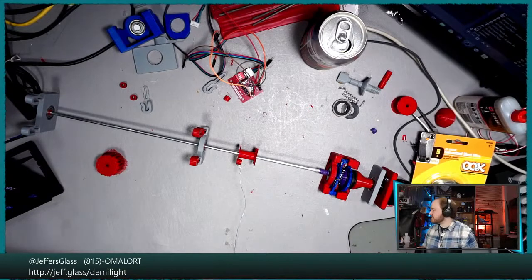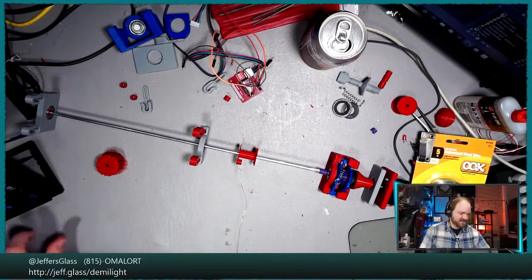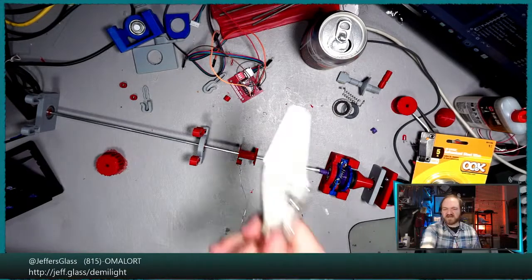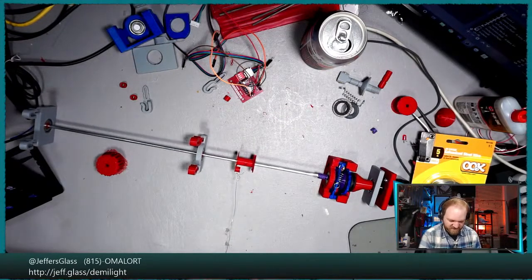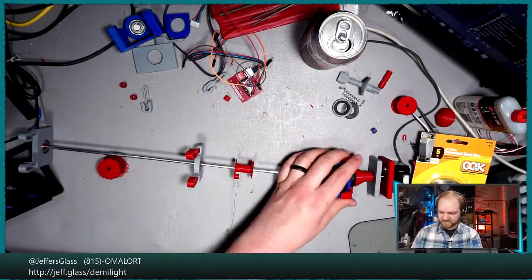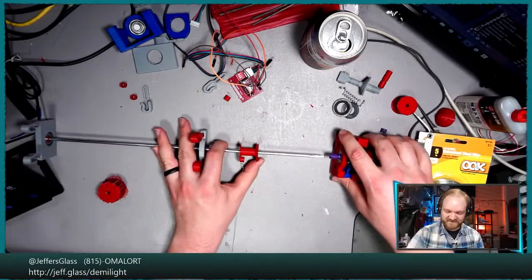Maybe, what I've been using as a weight for a lot of this, if I can spot them, is a pair of vice grips, because it's really easy to clamp them onto a line to test a thing. Now, where are the vice grips container? So it's going to take a pair of vice grips, and now off camera, just hang them off here. That actually might not be enough weight to get this thing to move, as I feel how much friction is in that thing. And I think where I have this placed on my desk, it's not just going to go dragging the whole thing off the table, but that's also a little bit of a possibility at some point.